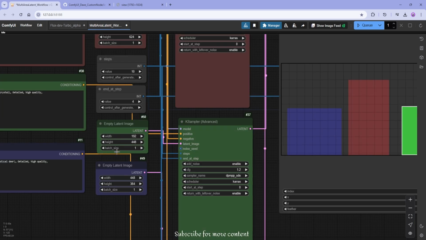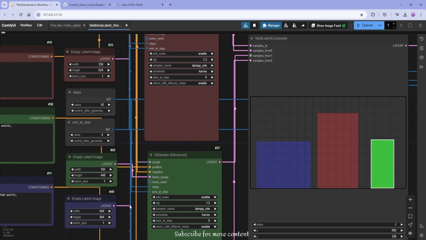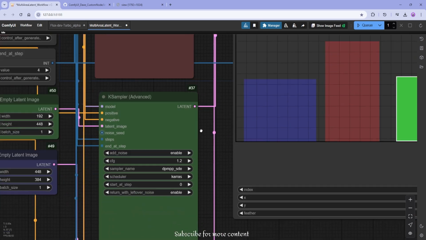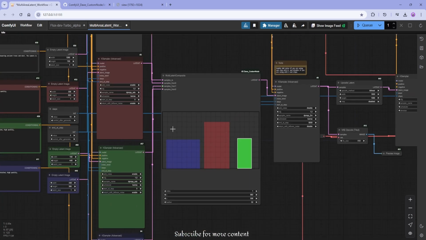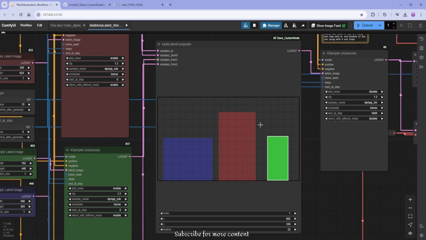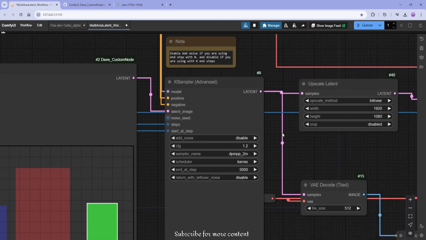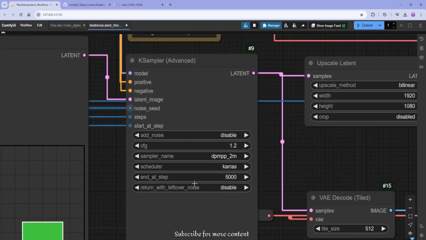This empty latent is the same as the K sampler. I've changed the CFG scale to 1.2, it was 7, the sampler is DPM++ SDE Karras, and everything is the same like this. You can create wherever you want to position it, and this is the K sampler with the same 1.2 and everything.